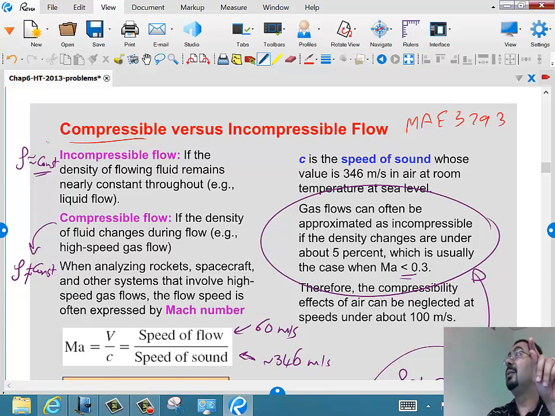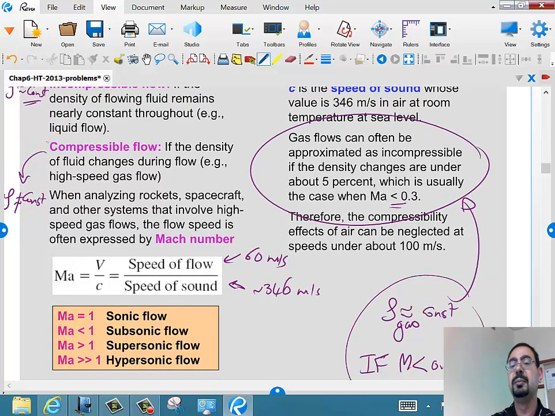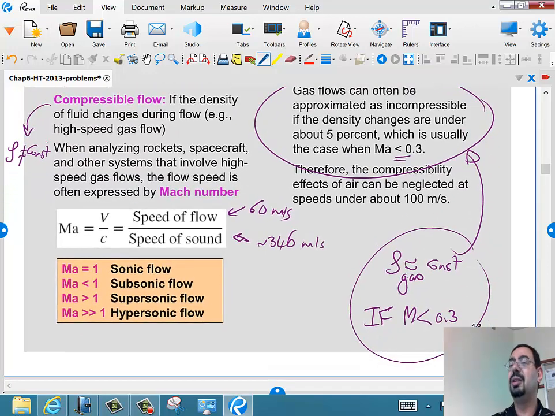But also air can be considered as incompressible. Of course you would think, well, air is compressible. If this thing is filled with air, I can squeeze as much air as I want inside it. It's compressible. But we can treat air as incompressible, and that's what we are going to do in this course. We will treat the air as incompressible, meaning the density will not change on us for most of the problems. When it changes, I will tell you. But we will think it's incompressible as long as the Mach number is less than 0.3.